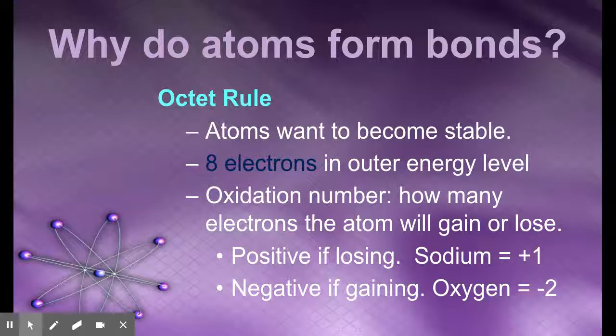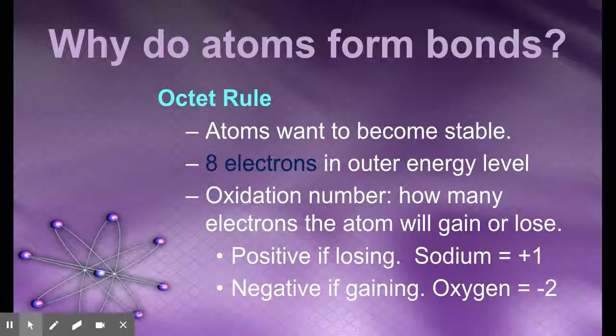If you're looking at something in the halogen family, so group 17, or the oxygen family, those are going to be wanting to gain 1 or 2 electrons. Anything on the left-hand side of the periodic table, like the alkali metals and the alkaline earth metals, they only have 1 or 2 electrons on their valence shell, so they're looking to get rid of those so that they can become stable. Because if they lose their outer shell electrons, it really goes back down to the next stable ring. So that's your octet rule. In bonding, the goal is to make both parties stable.